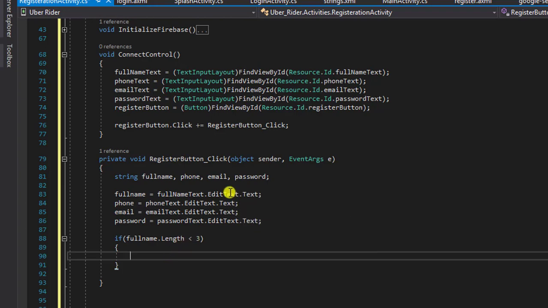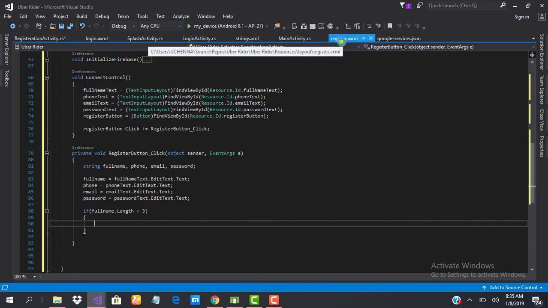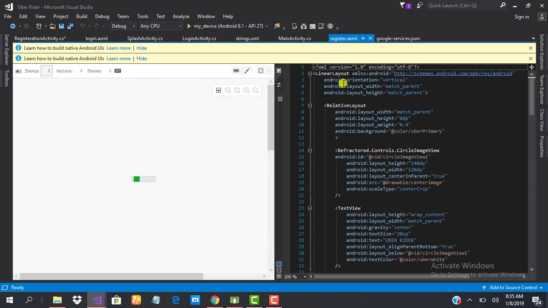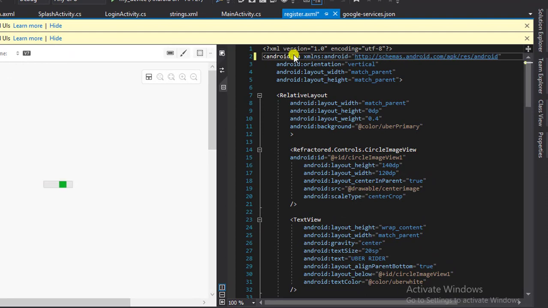Okay, so to use a snackbar, we need to add a coordinator layout to our register XML. All right, so let's head into our layout design, our register layout, and add a coordinator layout. Okay, so to do that, I will change this to android.support.design.widget.CoordinatorLayout.